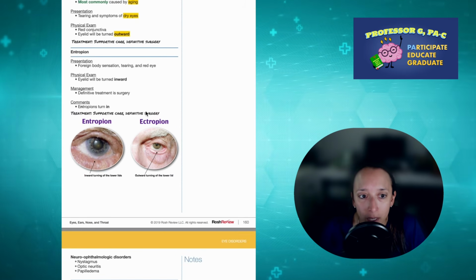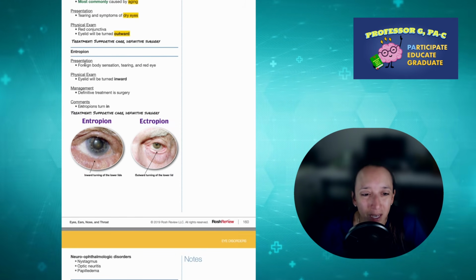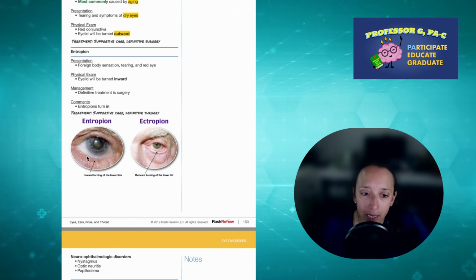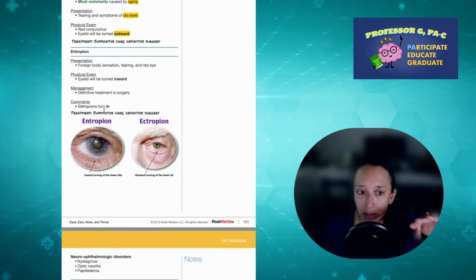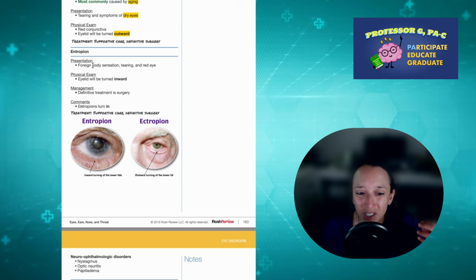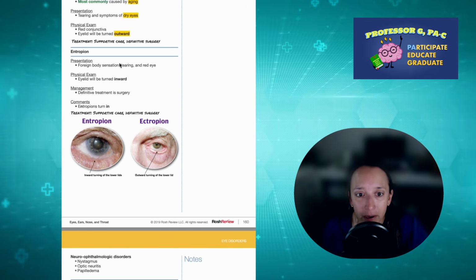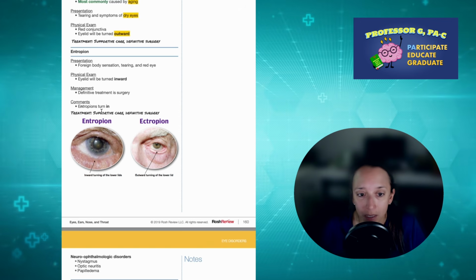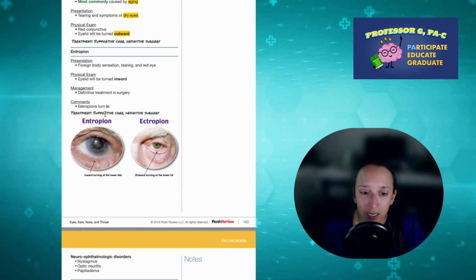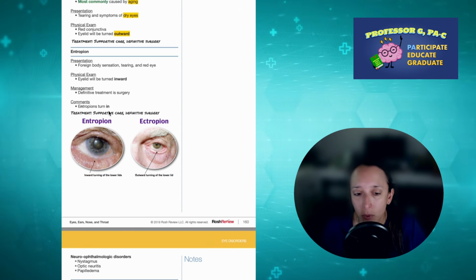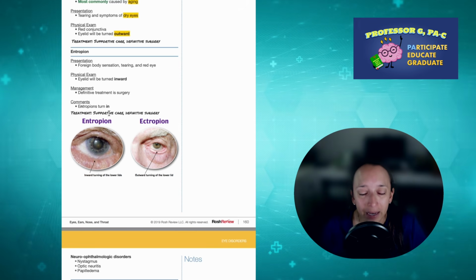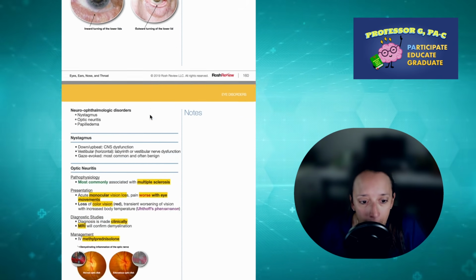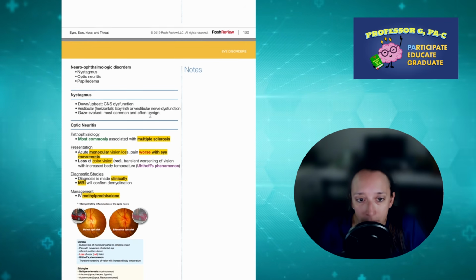For an entropion, we're also going to see patients that have problems with the elasticity of their eyelid, but in this case, the eyelid's going to be turned inside. So we're going to see a foreign body sensation because you've got those eyelashes kind of rubbing on there. You'll have tearing and red eye. And the definitive treatment for this is going to be surgery as well. Although if it's not too bad early on, we can do some supportive care, including Botox.